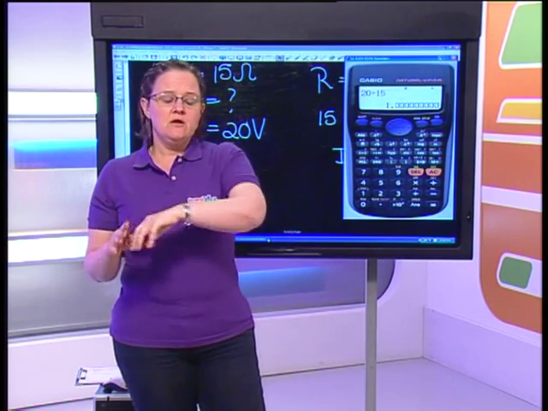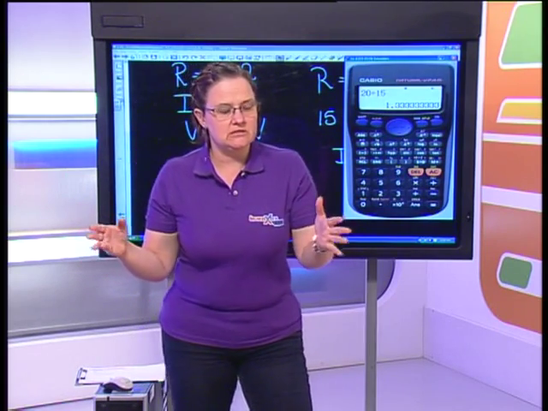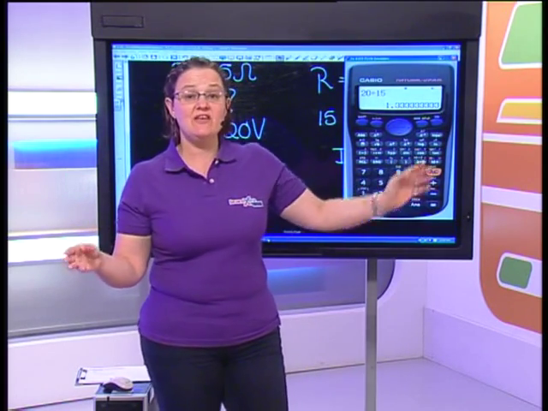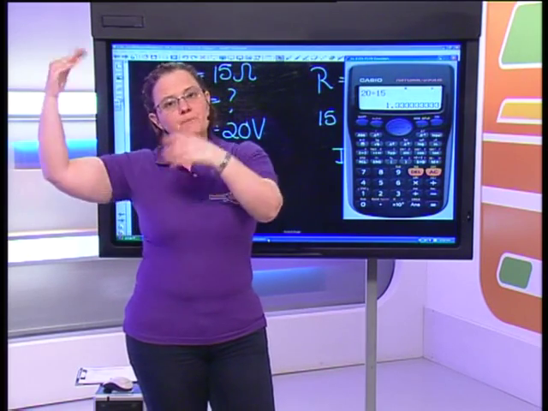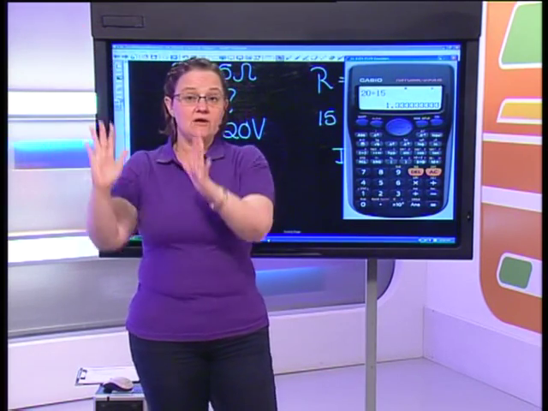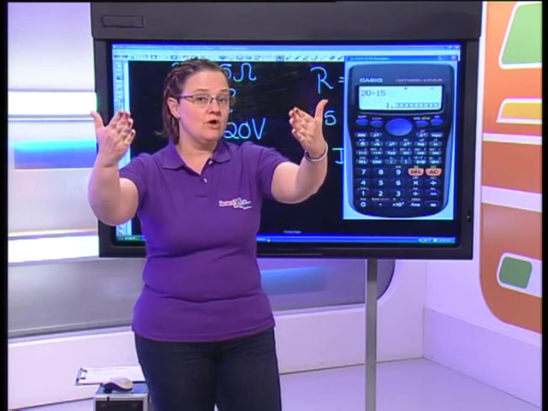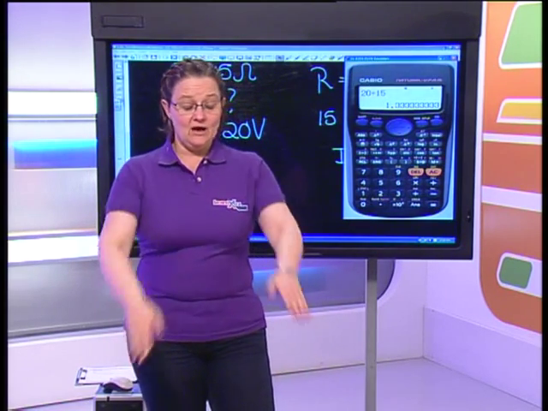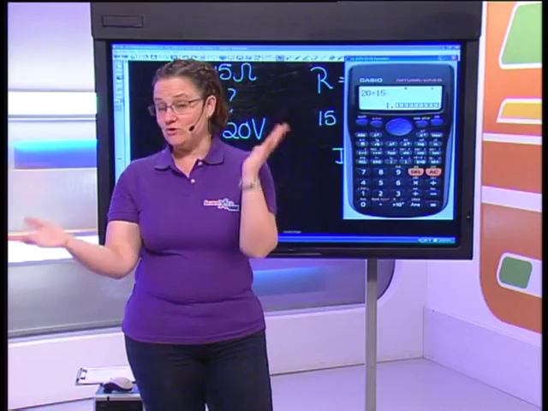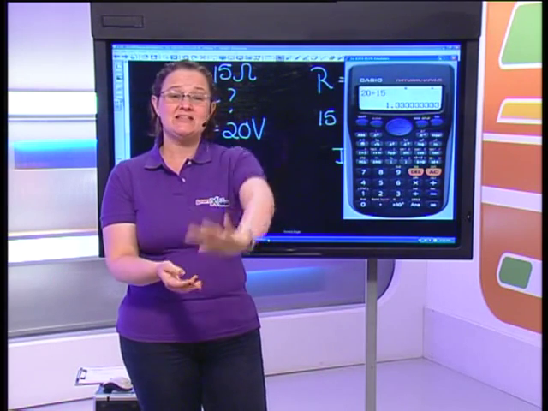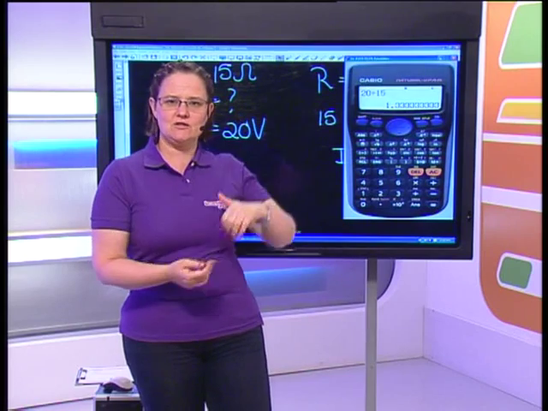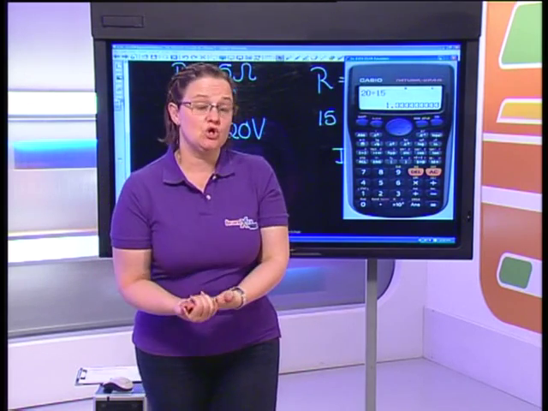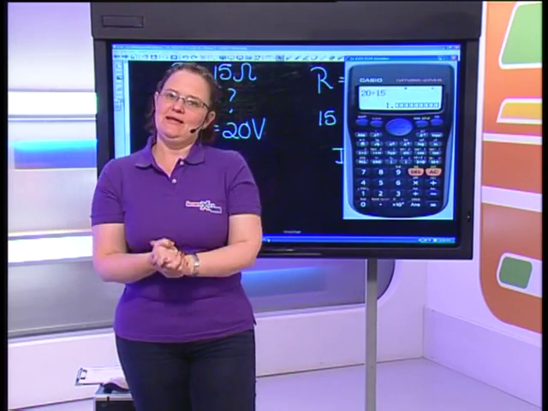Remember, for the total resistance of resistors in series, we simply add them all together. When they're in parallel, we go 1 over R plus 1 over R plus 1 over R, we calculate it, and then we flip it over at the end. All of that is foundation, because next week we're going to tackle the fun part. I want to encourage you to have some colored pens with you. I'm going to have fun with the highlighters on the board. We're going to do circuits, and we're going to hopefully get it done.